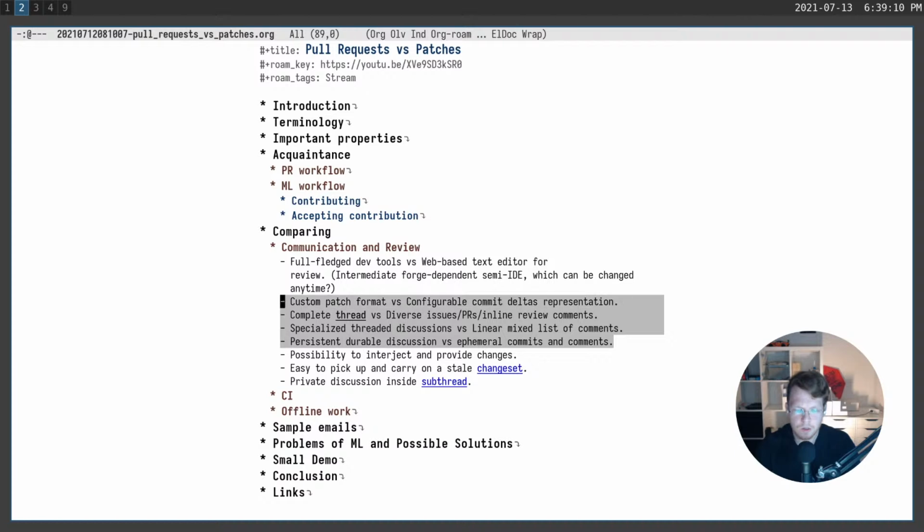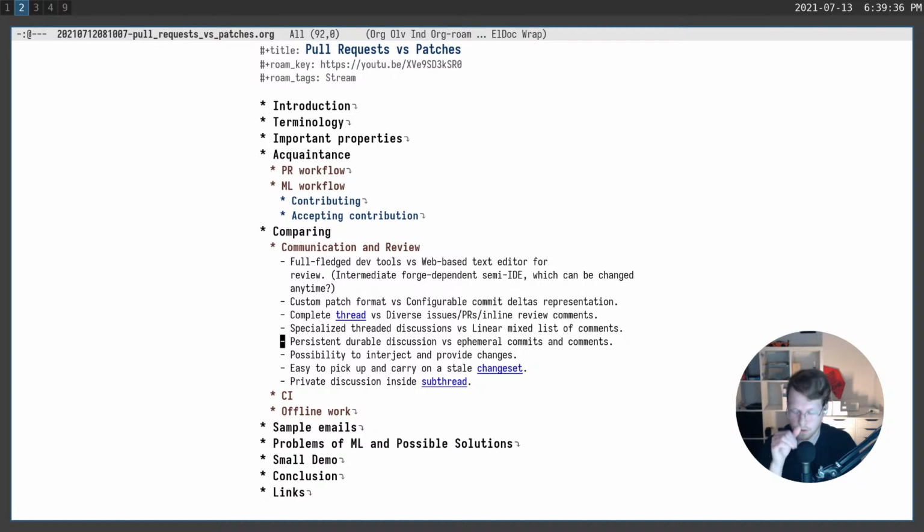I already covered all those three items. Durable discussion means that everyone who mirrors a mailing list has a copy of all the discussions and can work on them offline, and it's decentralized in the same way as it's done for Git.